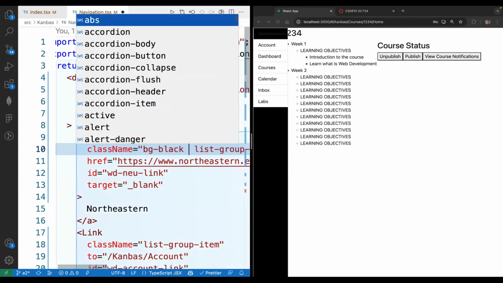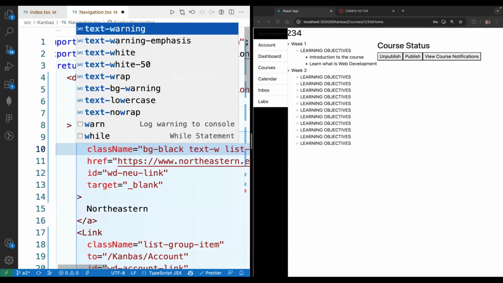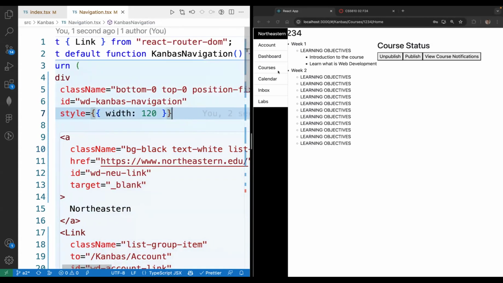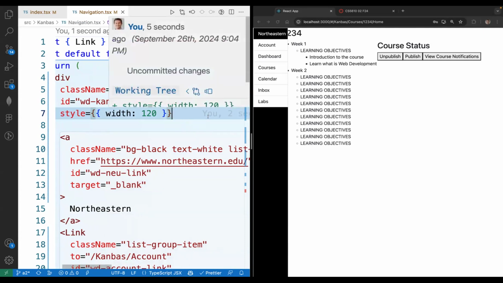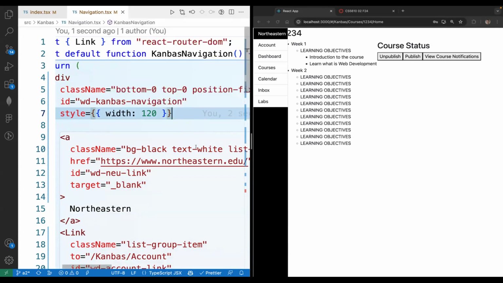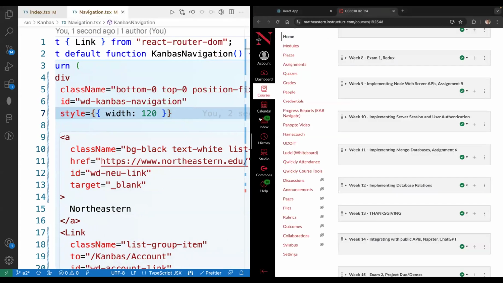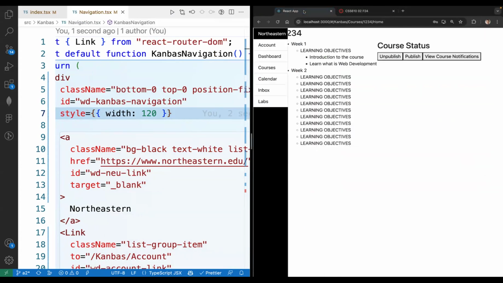Maybe we want to make the text white. So text white is another common class, right? That turns on the color of the text. Although the common color that is used for the text sometimes is red or white. So white when it's not selected, but red if it's selected, right?